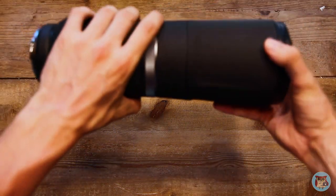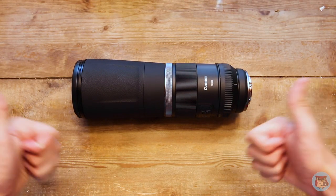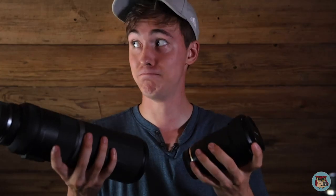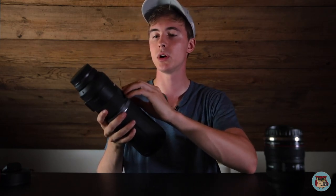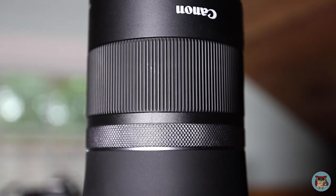The first thing I noticed when I picked up this lens is it's super light — actually crazy light. It might even be lighter than the Tamron 18 to 400 millimeter. The material is a little plasticky, though it may be more like a nice carbon fiber — hard to tell. It has a different feel than something you may be more familiar with, like a Tamron 600, a Sigma, or a Canon 400 millimeter. It's also not weather sealed, from what I can tell.